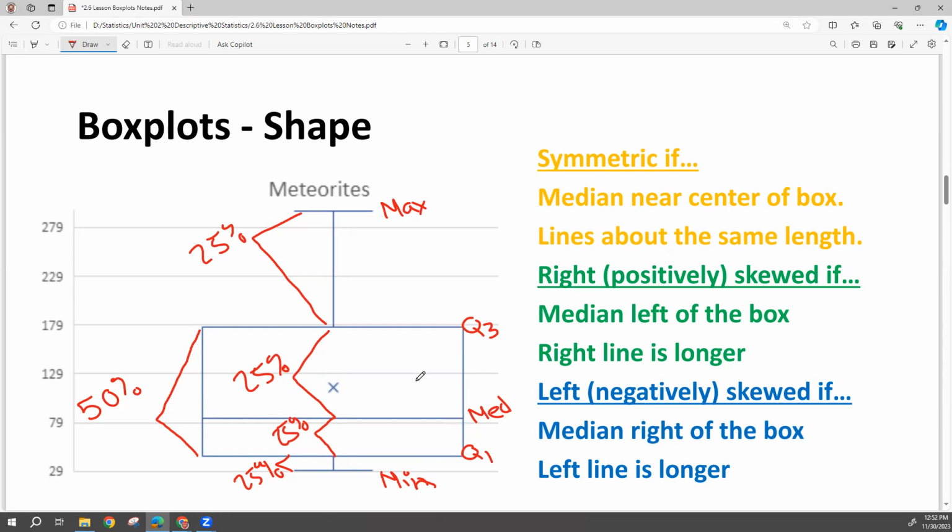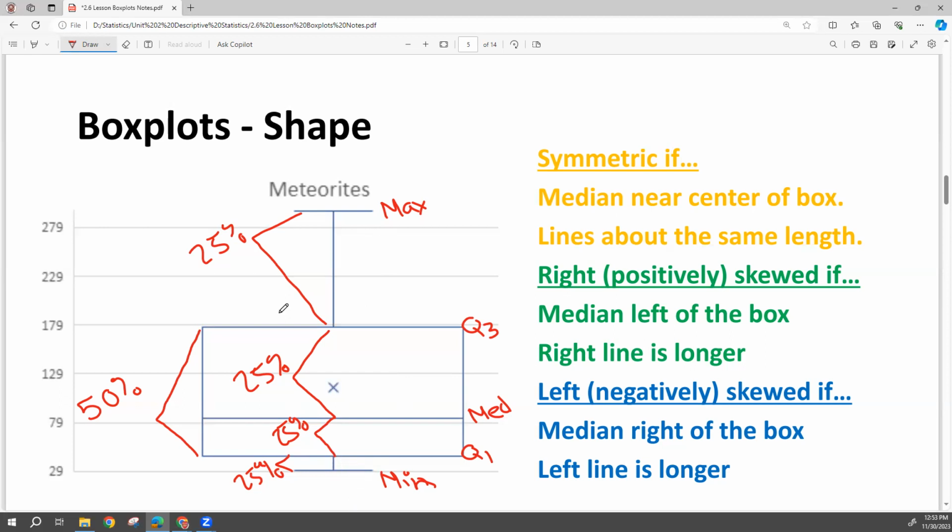And so we can use this box plot to talk about the shape of our distribution if we follow some of these guidelines. Right now, if I were to turn this image on its side, which I can't, to make this number line horizontal, this might be how I have to picture it when I want to talk about the median is to the left or the median is to the right, or the right line is long or the left line is long. When I say right, I mean the positive side. When I say left, I mean towards the negative side.